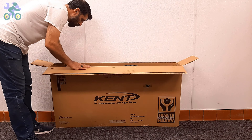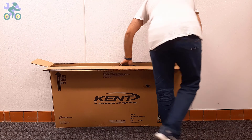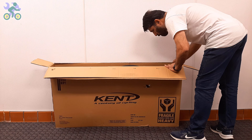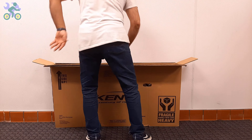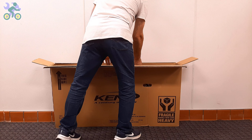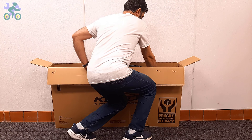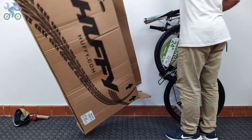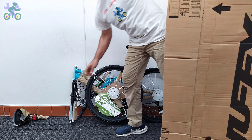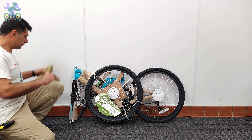After opening the box, visually inspect the internal components including the wheels, front fork, rear derailleur, and handlebar to make sure they are free of any damage. After confirming the bike components are intact, you can take the bike out of the box while still avoiding tearing the box. To safely remove the bike, bend your knees slightly, place the box vertically, and start taking the bike out in a slow and controlled manner. Pay attention to your posture. After removing the bike, check the inside of the box completely and do not throw it away until you finish assembling the bike.